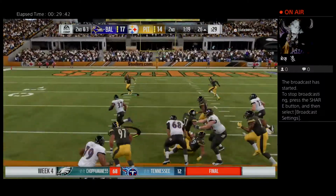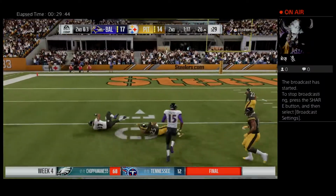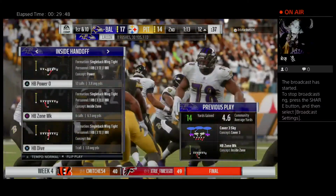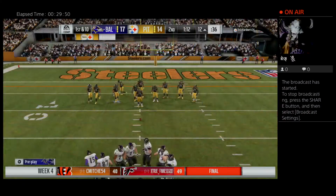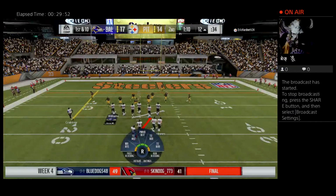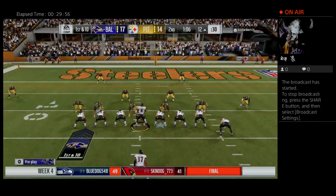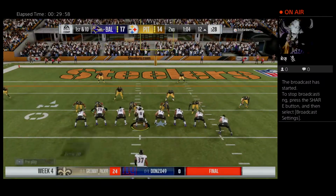Now Allen. And down inside the 15, shy of the 10. They get 14 on that one. That's good for a Baltimore 1st down. We both know it's difficult, but they've made it look effortless out there. Through the air, on the ground, they've moved the ball with relative ease.